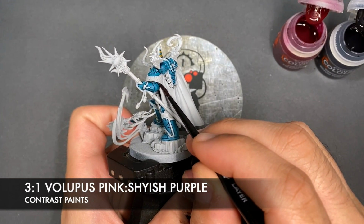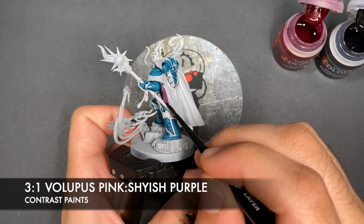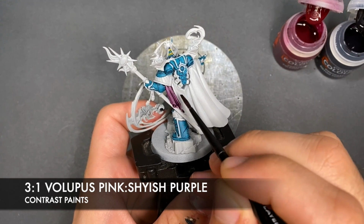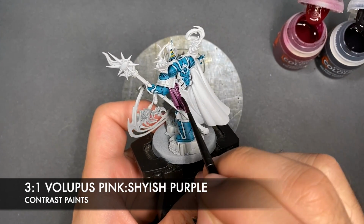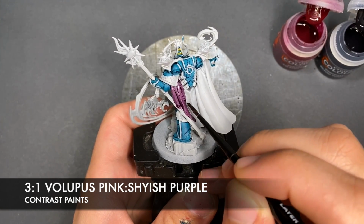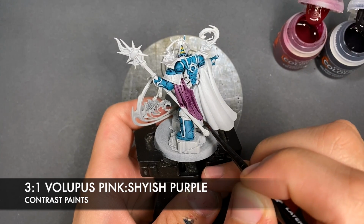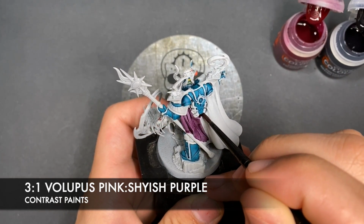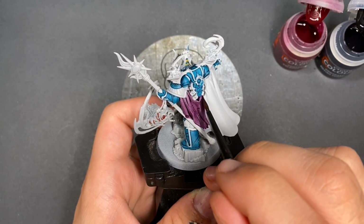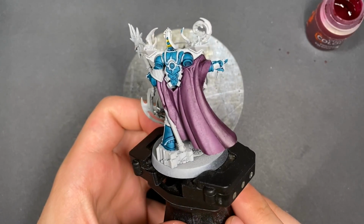Now the cloak starts on this side around about there, like that. And then what you want to do is use these big broad brush strokes like I'm doing here to glide across the surface of the cloak, once again just like with the armour, to get a nice smooth finish all over it, just like this. So with that done, you should have a cloak that looks somewhat like this.